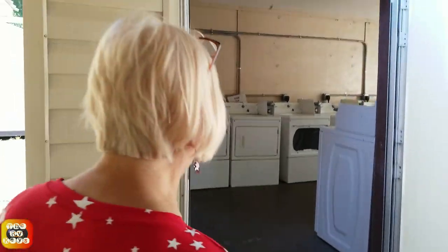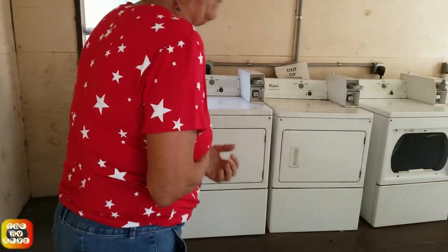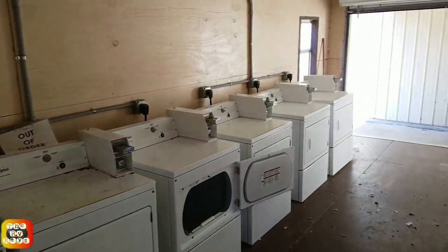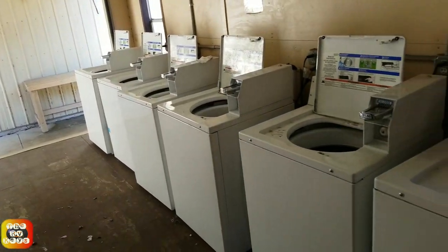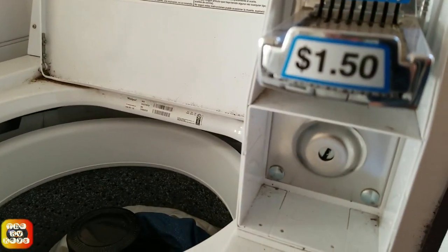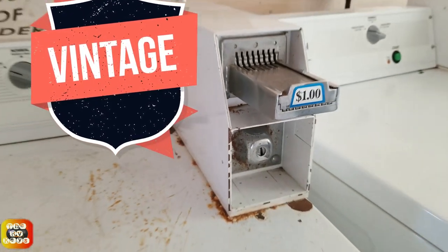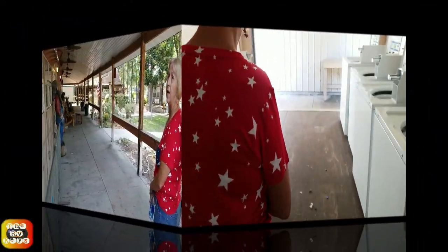And then as we were saying, this is the laundry room. Wooden floor, wooden buildings, wasps, be afraid of the wasps. About 5, 6 washers and about the same number of dryers. Some older, some newer. But this, folks, is the laundry room. I don't see anything, so bring your own soap powder. Do it at your own risk, basically. Cost about $1.50 for the washer. And the dryers, looks like $1. I don't know how long they run for. But let's continue over to the country store.